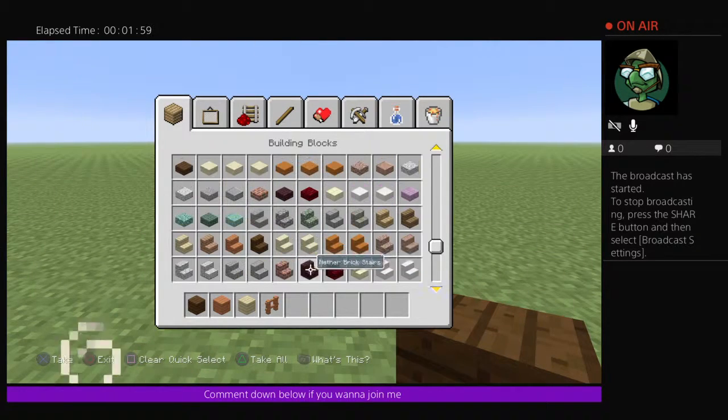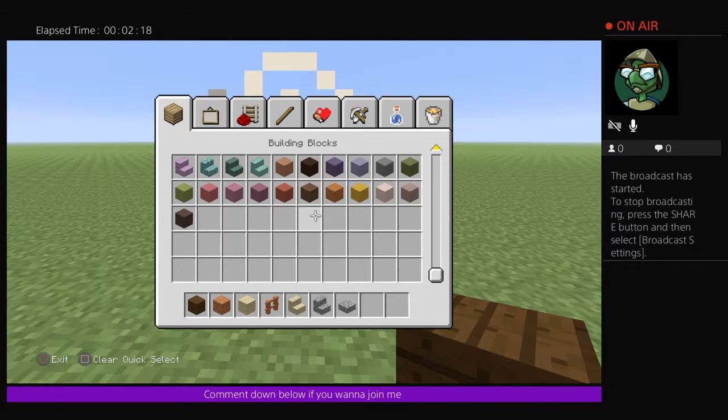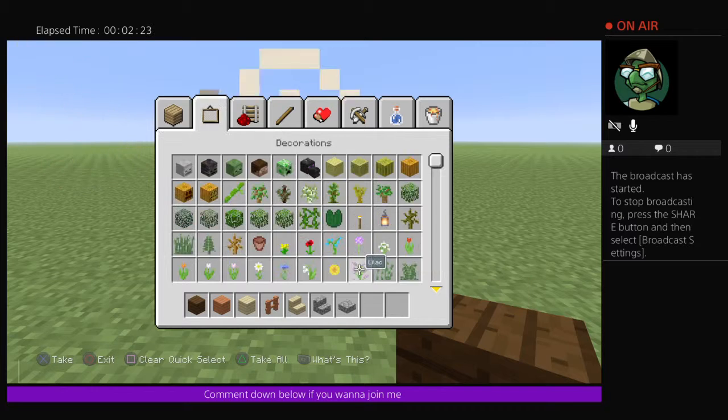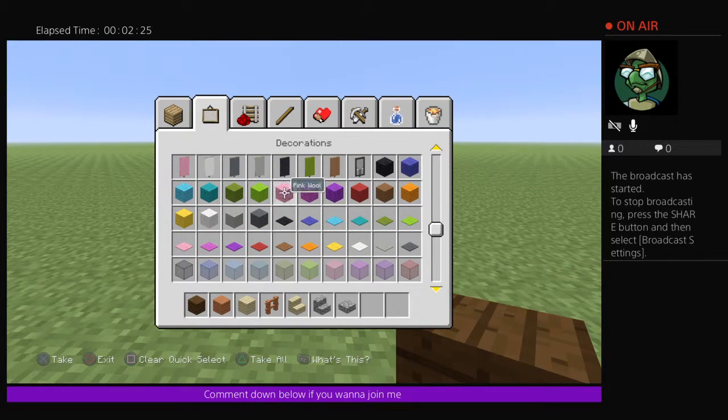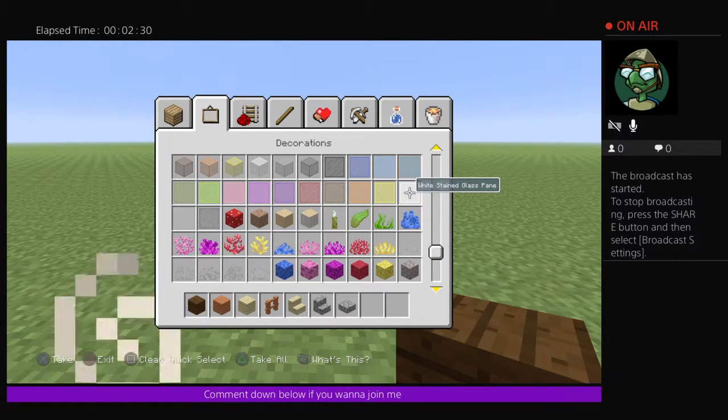Next, you'd need some stairs. For this build, I think the birch stairs look quite nice, as well as stone stairs for the roof. We also need some cobblestone slabs, wherever they are. There they are. And finally, we need some window panes. You can use any colour. I use the white glass pane for my house. It looks quite nice, but you can use whichever colour you want.